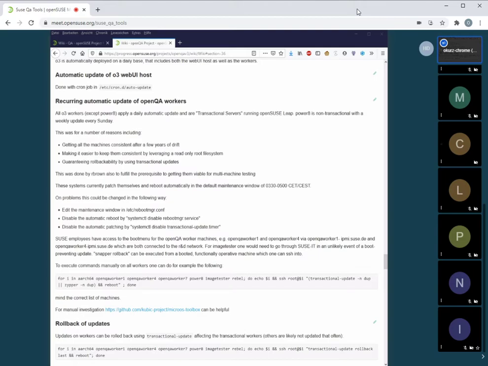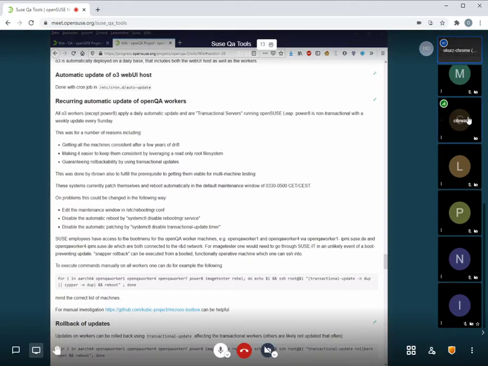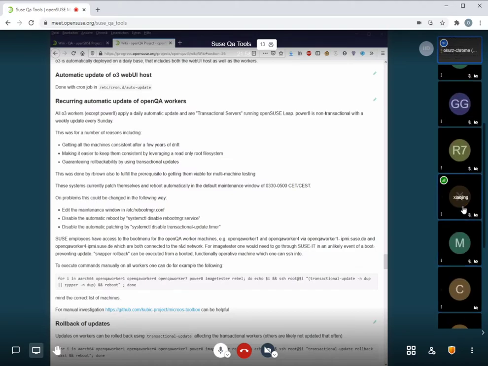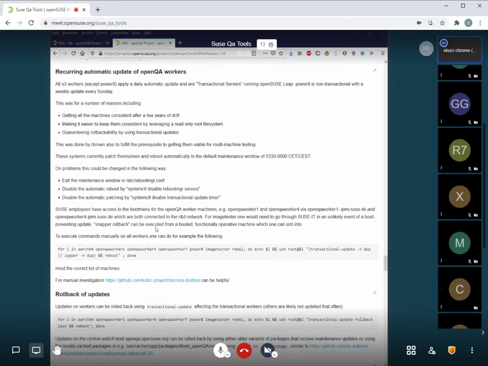Just yesterday we had a problem regarding multi-machine tests and some D-Bus call, which was introduced by a change in auth-audience, and that is a part of auth-audience where we knew already that this is not easily automatically covered with tests. So the likelihood of something breaking in that area was high, and actually it happened that some unforeseen problem crept in which affected both O3 and OSD, and we had a nice opportunity to try out how that rollback worked. So maybe we can also talk about that later.